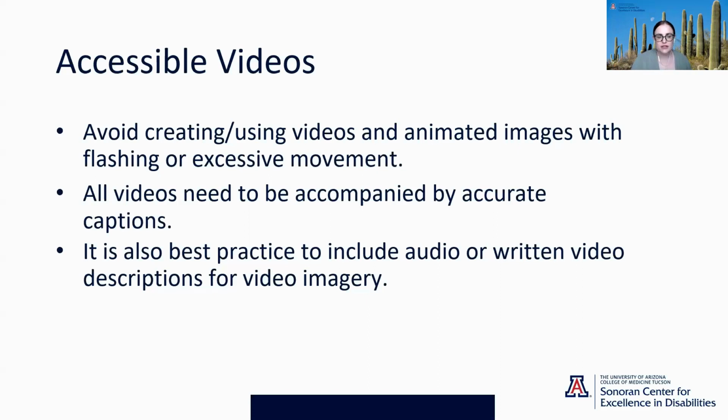It is also best practice to include audio or written video descriptions for video imagery, especially for videos with words written on the screen. So I see we have a question from Claire about what we should include in a video description. A video description can just include a general description of what the video is about and also description of any imagery happening. So as I mentioned, if it's something like you're conducting an interview and you have a written question on the screen before a response, you want to make sure you're including text for those written questions.